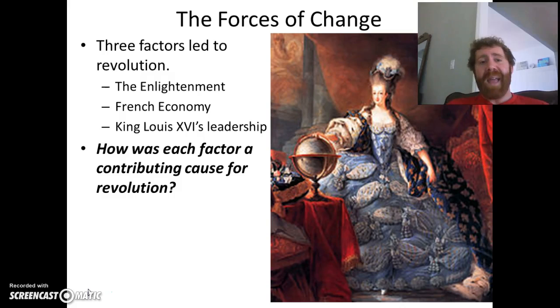Now they did inherit a considerable amount of debt from past kings. They accrued a lot of debt from supporting the American Revolution in the 1770s and early 1780s, in an effort to help the Americans defeat their rival, the British. However, in the 1780s, around 1786, the situation was so bad that the bankers refused to lend the French government any more money, and this put Louis XVI in a very unique situation where he's going to have to start to assert his authority over the three estates and over the Estates General in an effort to gain some revenue.